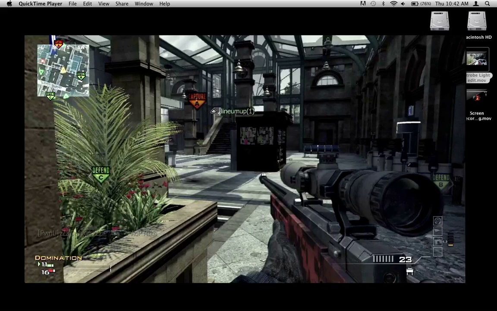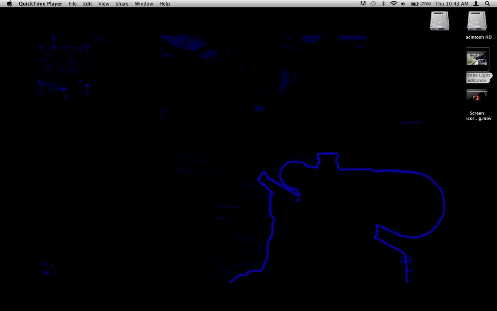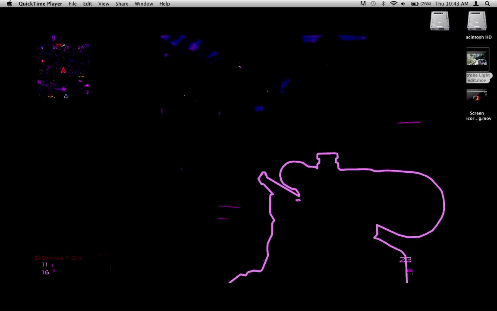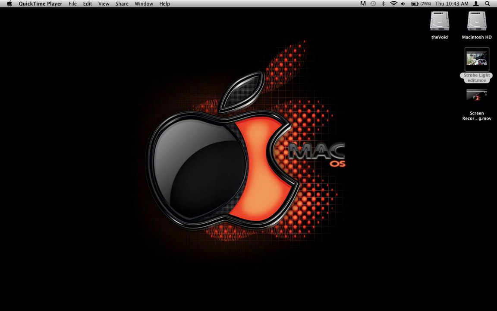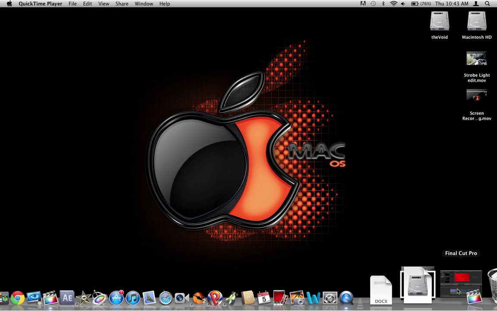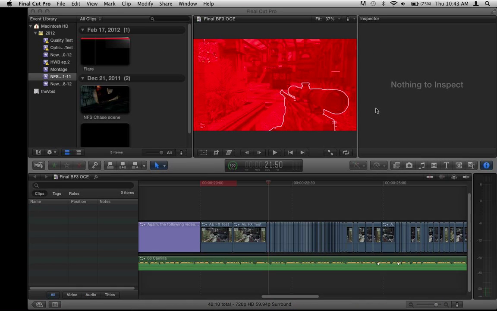Okay, so here we go. And that's pretty much it. Just a bunch of flashing lights. The drawing around the gun, the tracing of it, you do that in After Effects, so you don't do that in Final Cut Pro, but I'll show you how I achieved this amazing effect in Final Cut Pro. Not really, I guess it's kind of cool.